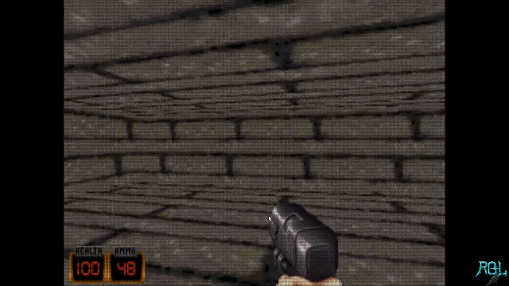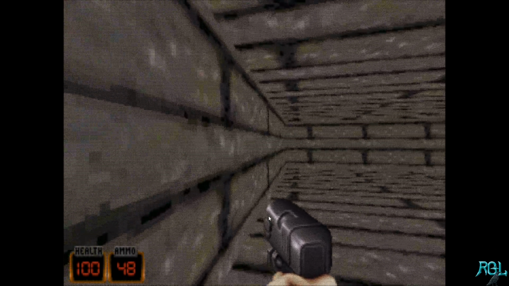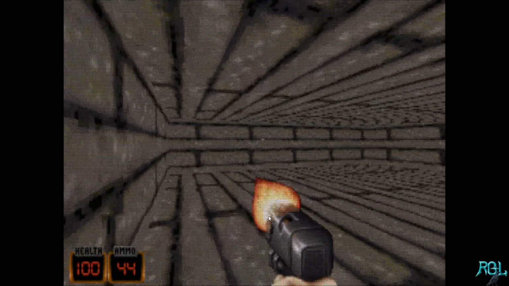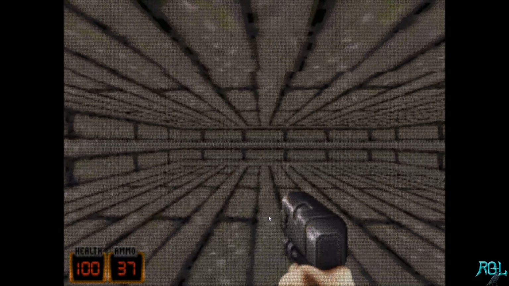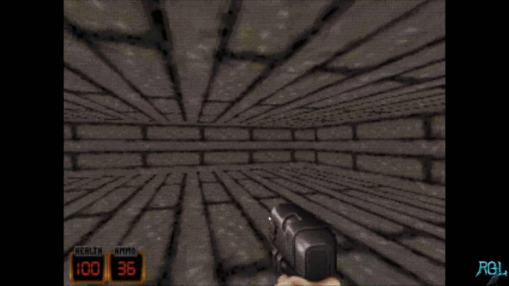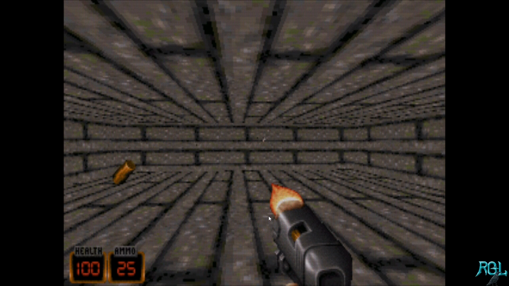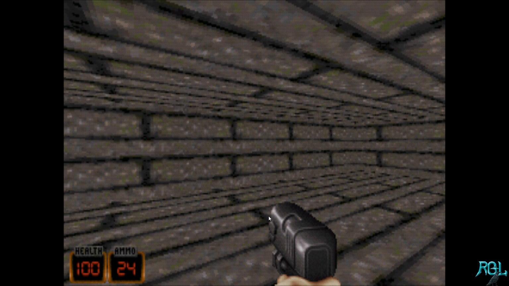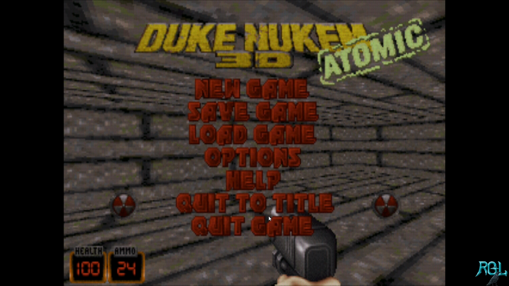We now have our very small, very cramped map. And that's it. Really is truly that easy. And we can go back to the title.